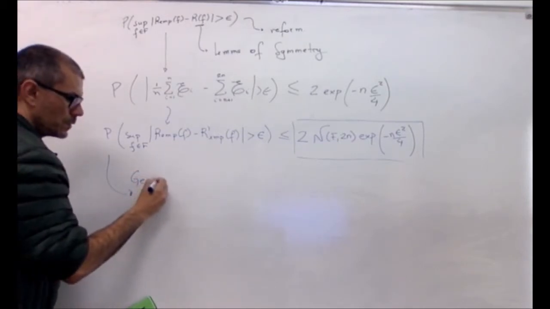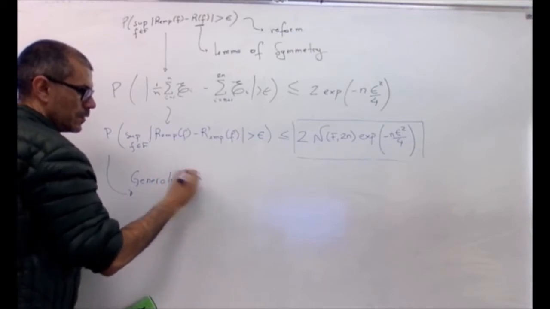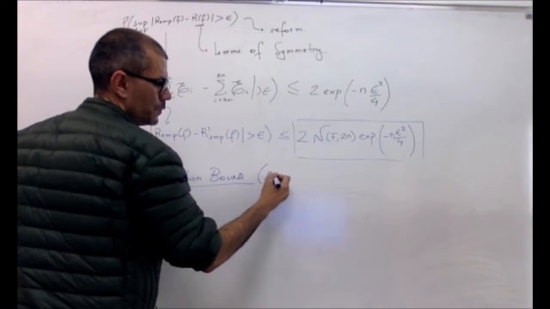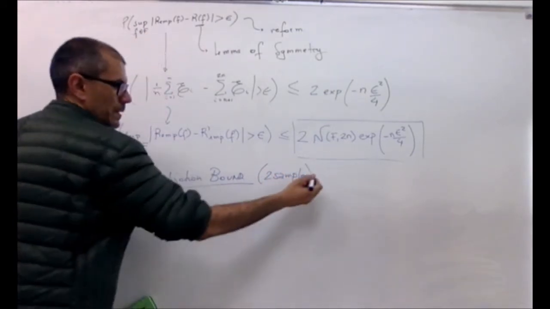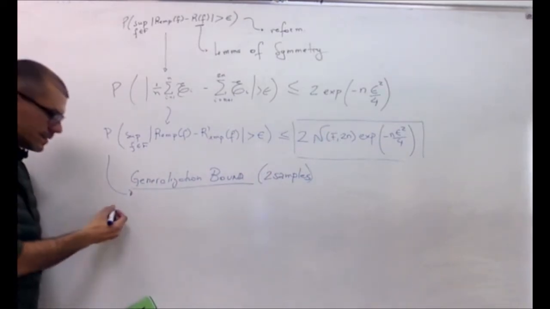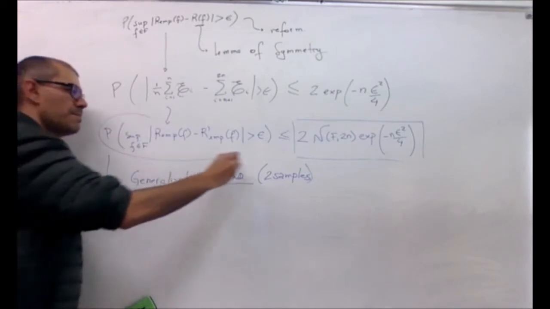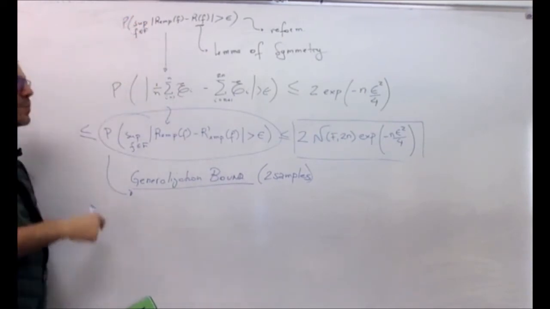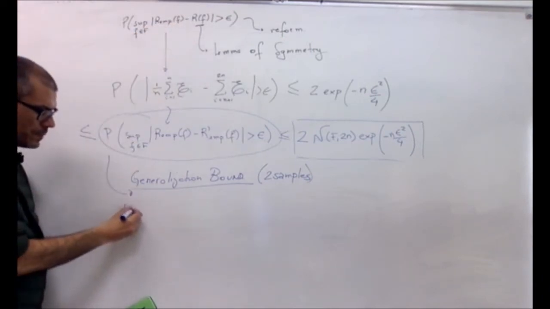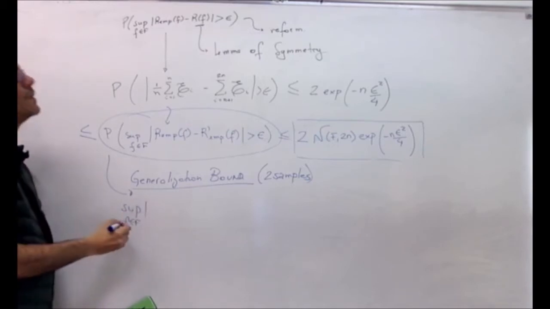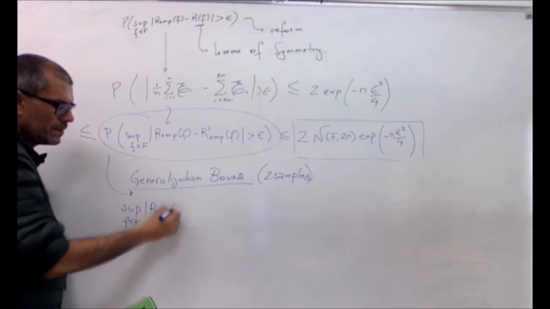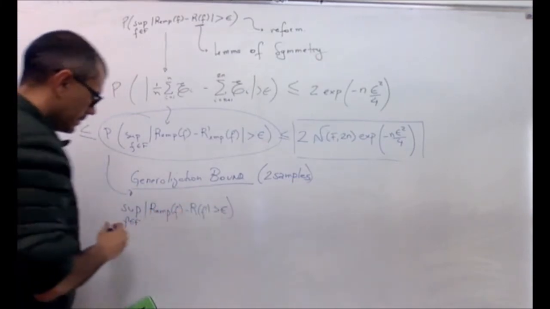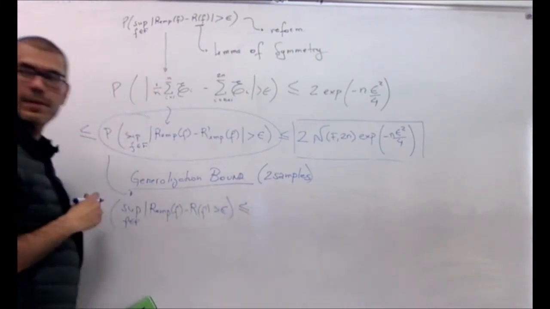The most traditional way of defining the generalization bound is this one. So when you go to books and papers, this is the most traditional way of showing the generalization bound for two samples. Actually, in this case, it's for two, but we can extend for more, of course. And usually people, this is actually an upper bound of that. So people usually show this term, like the supremum value of f in F, given the empirical risk of f minus the expected risk of f to be greater than epsilon. That's upper bounded by this probability.